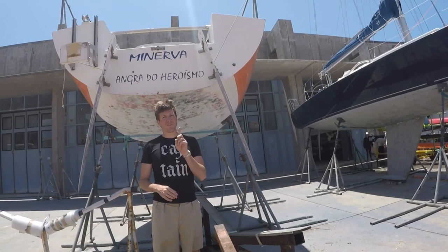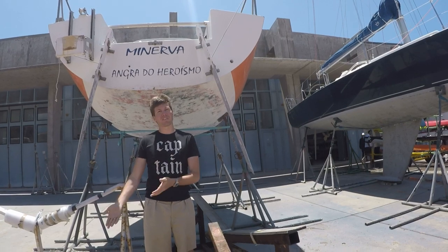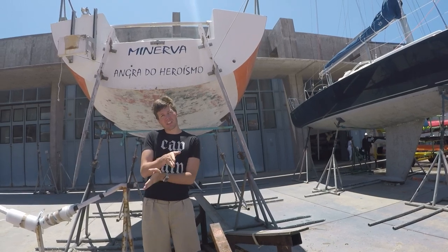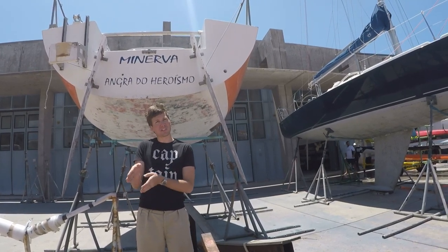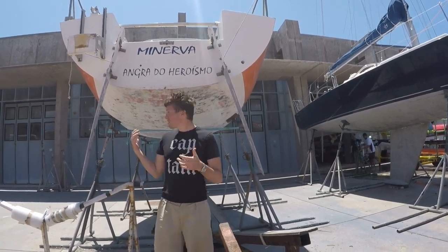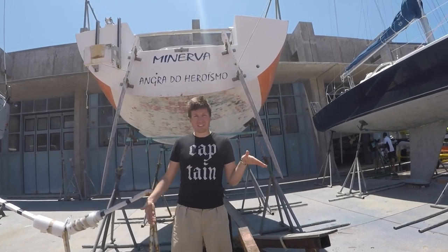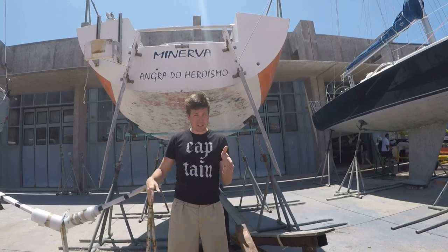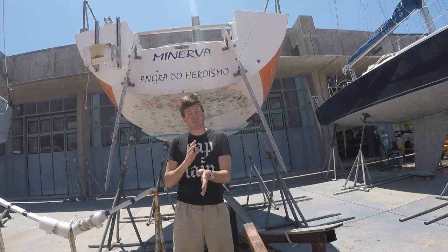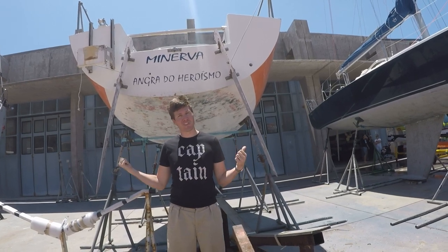All the ones we've looked at have one rudder — one rudder is half the parts, half the maintenance, and half the work, but also half the performance. When you heel over, the rudder heels with the boat and becomes less effective; heel far enough and the rudder starts coming out of the water, giving you less steerage. With twin rudders — the racing setup — as you heel one way, one rudder comes out of the water and is worthless, but the other comes down perfectly vertical, giving you really good performance and handling. When you tack, it's the other way, making this the ultimate setup for performance.